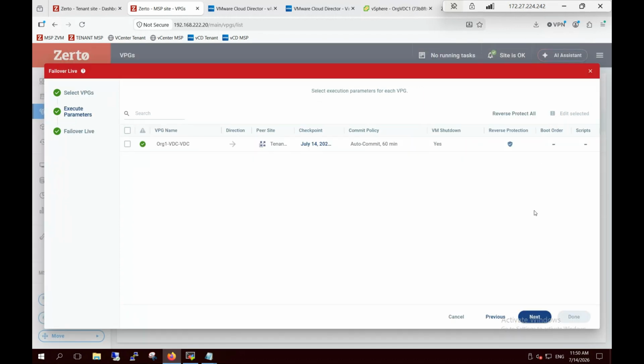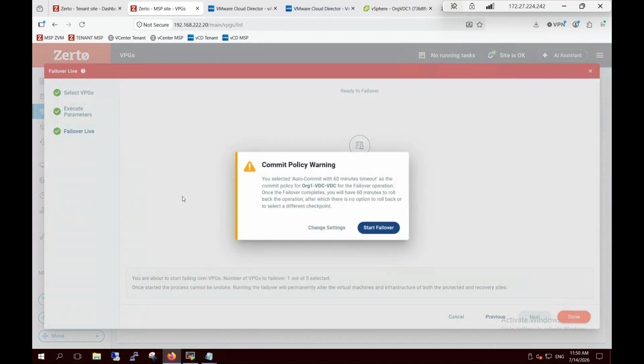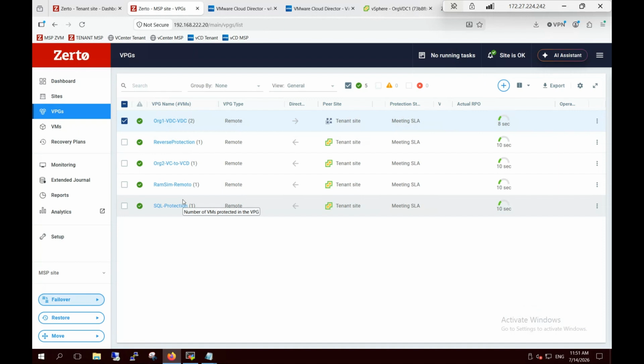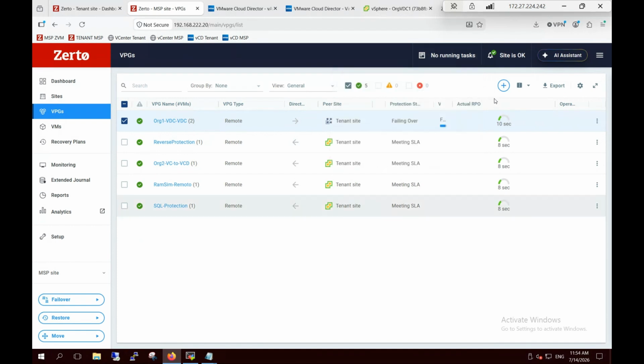After the reverse protection addition, click Next and start the failover operation. The failover before commit operation will start.